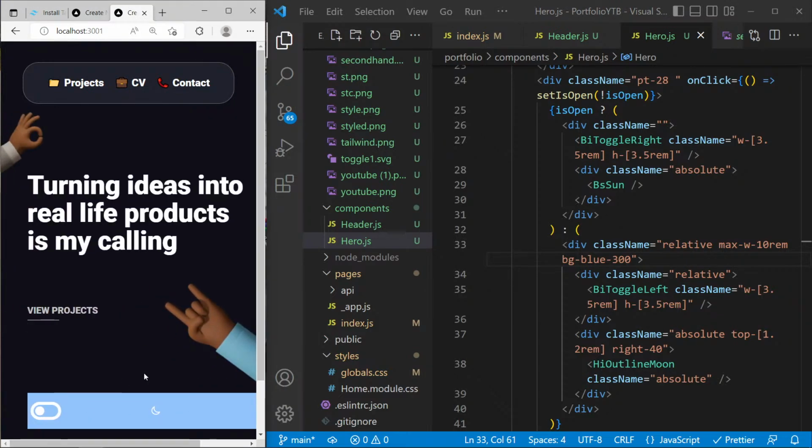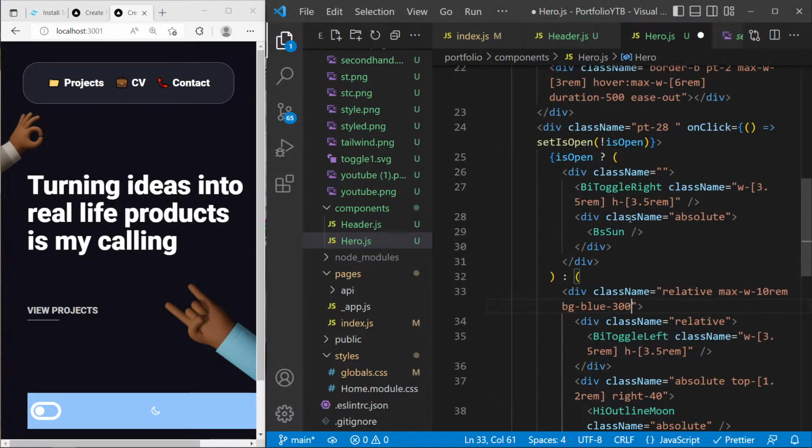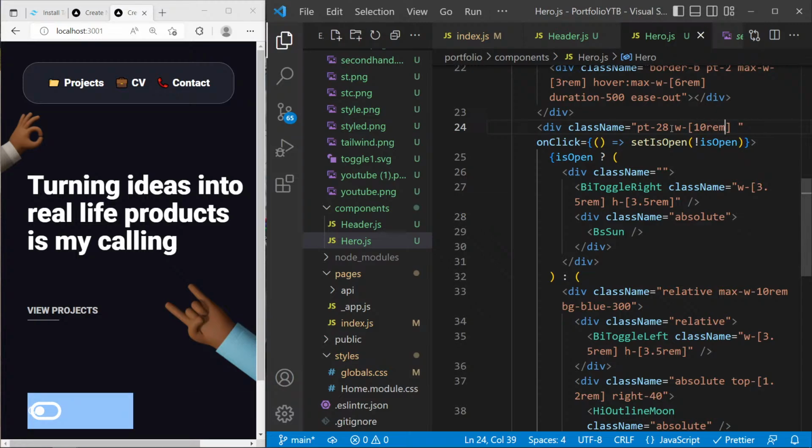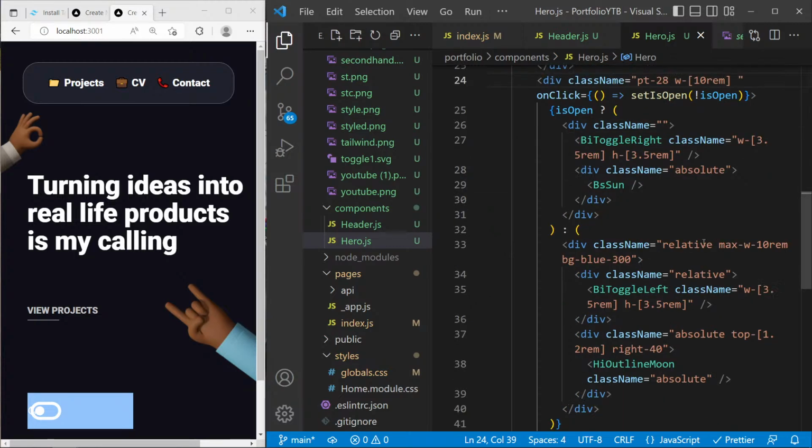Now we want this div to be way smaller. So let's fix this by saying max width. Right here at the top, I'm going to say max width of 20. No, I'm going to say width 10 rem max. Okay, so now we have this. Perfect. Now where is the relative?